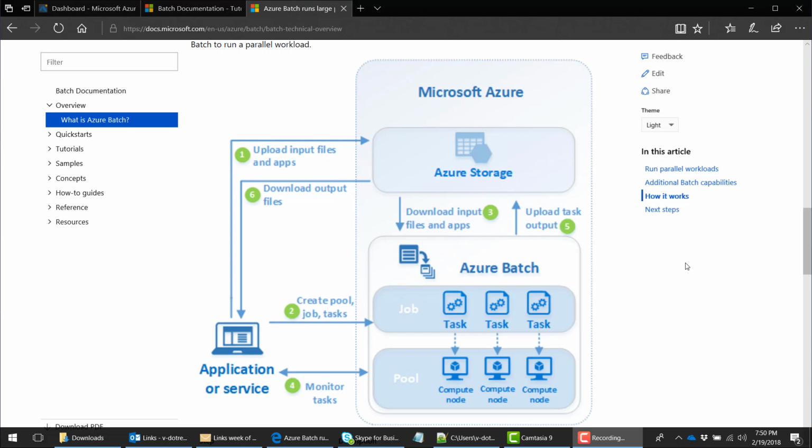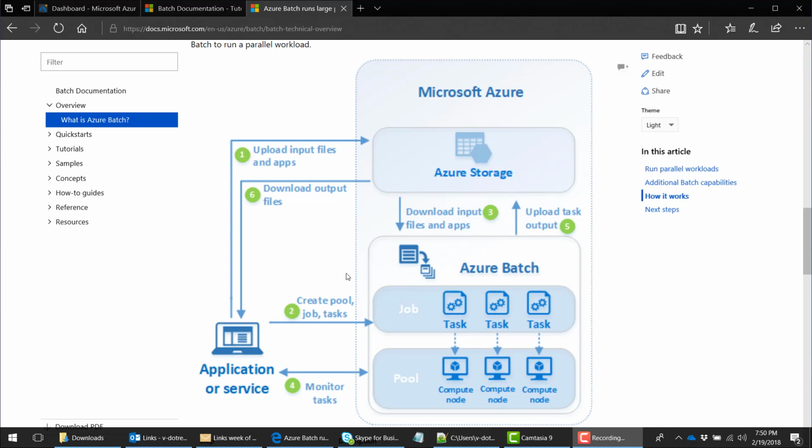This is in fact whatever computation your application is doing. In this case, it's FFmpeg, a video file converter, and it breaks up that processing job into separate tasks. Each task goes to a separate compute node, and this is done automatically for you by the Batch service.